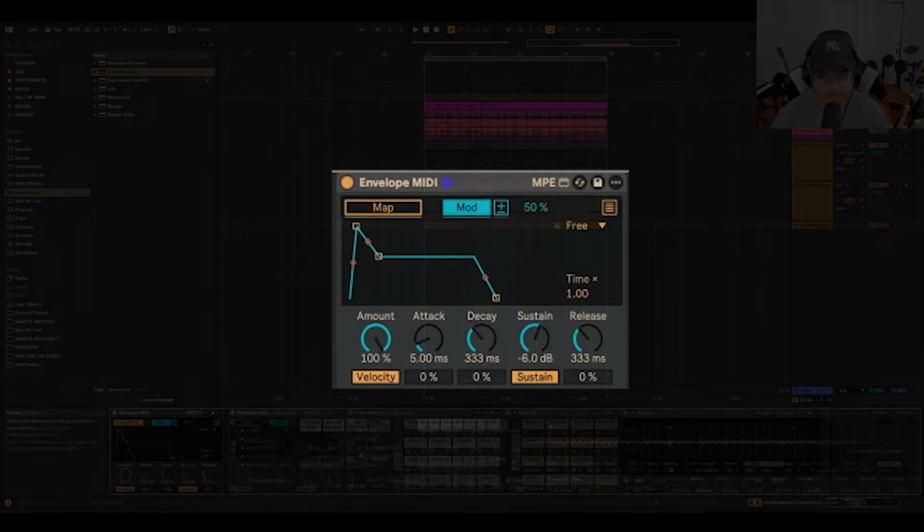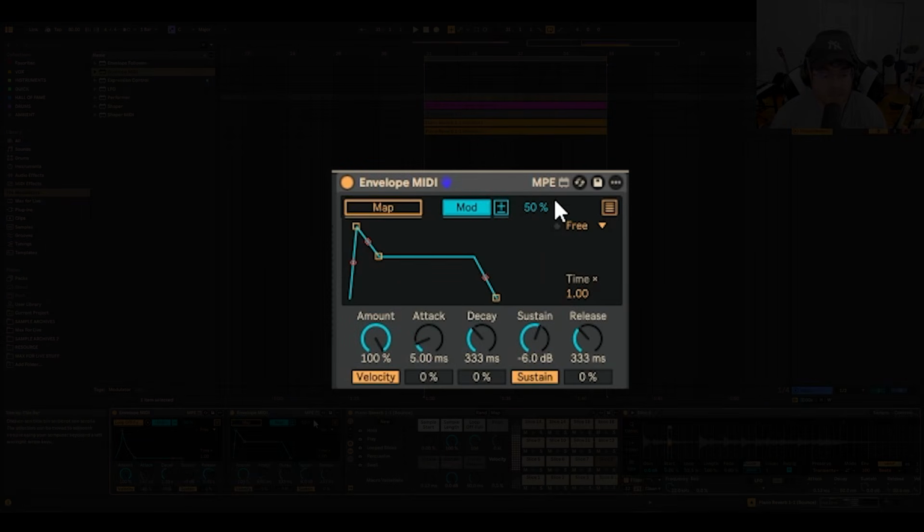And if you want to go for that kind of rat-a-tat-tat sound, you can basically go to this mod area, which determines how much or in what direction it's actually modifying it with the envelope. I'm just going to go reverse. So instead of plus 50%, you go minus 50 something percent.